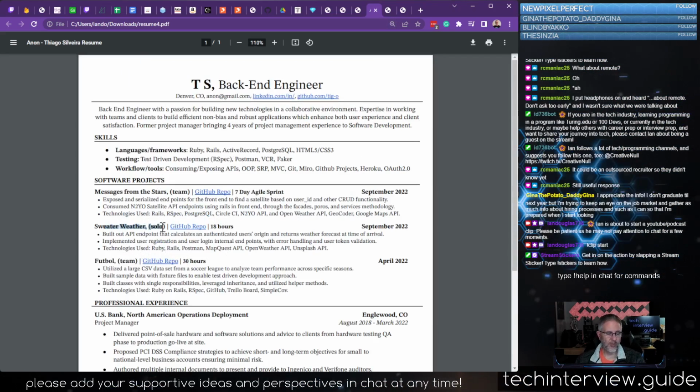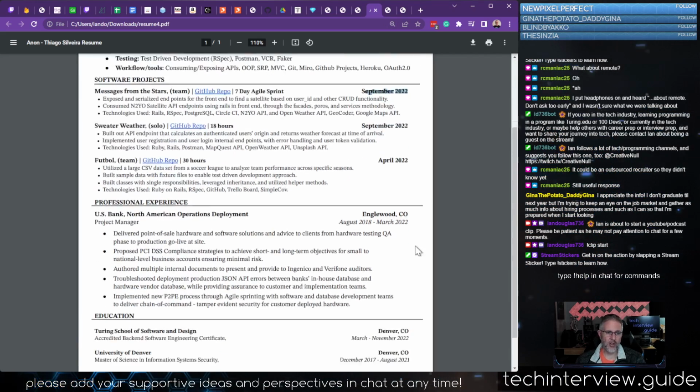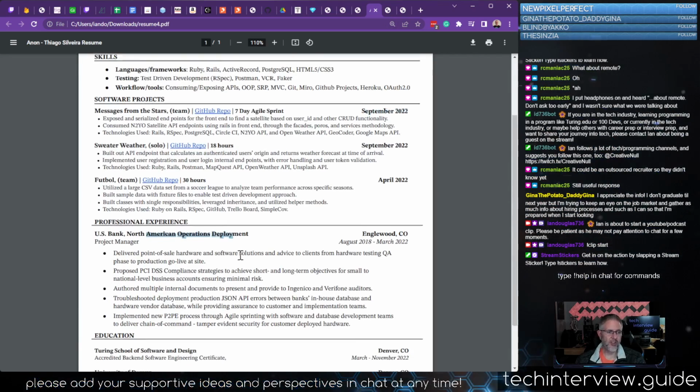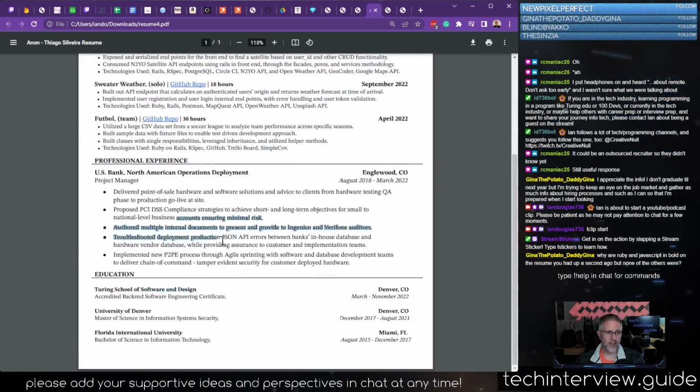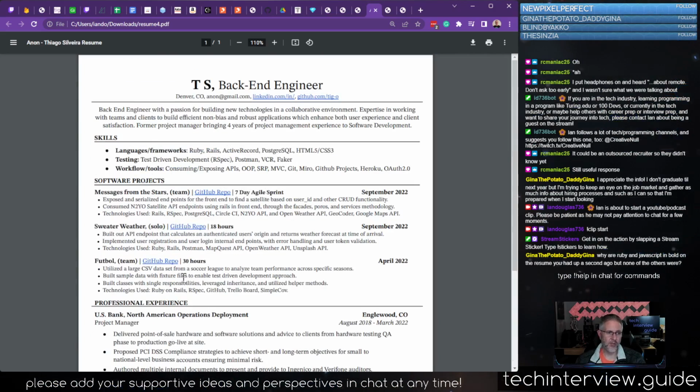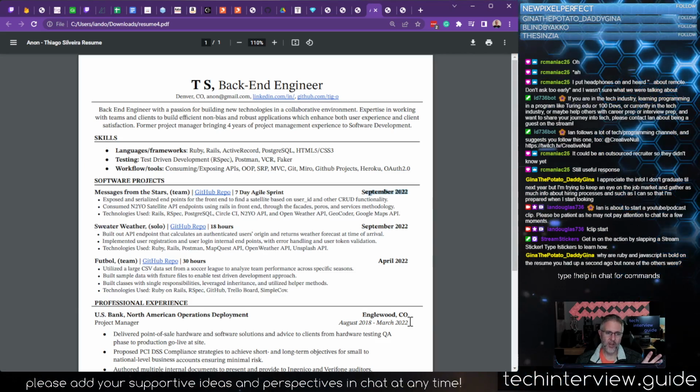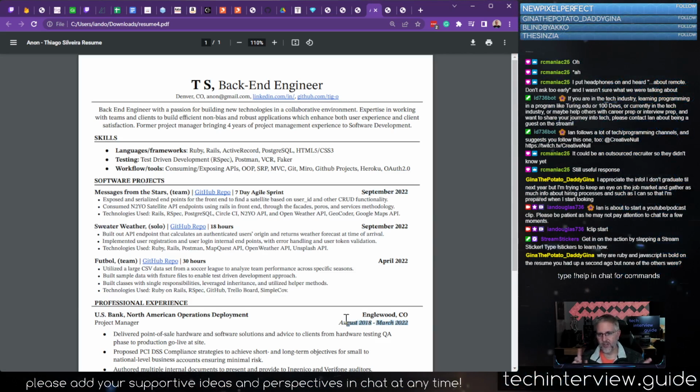You're putting bold on your project name, you're putting bold on how many hours it took you to build, putting bold on these dates on your projects, which I'll talk about, putting bold on your titles and bold on the schools and things like that. I would say if you also had lots of bold on JSON API and you had a bold on leveraged inheritance, then that would start to feel like too much bold on the page. But as much as possible, you want to be pretty consistent as far as how you're highlighting things. Like in this case, you're putting a bold on the date, but you're not putting a bold on this date. So again, it's starting to feel a little bit inconsistent around how you're doing these things.